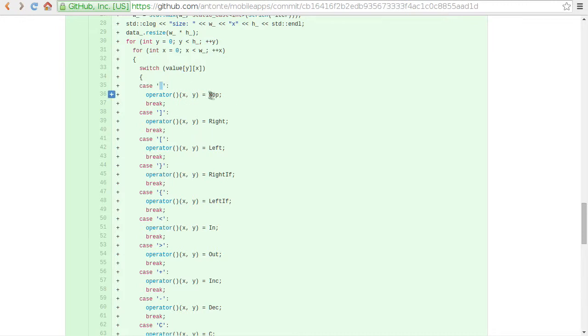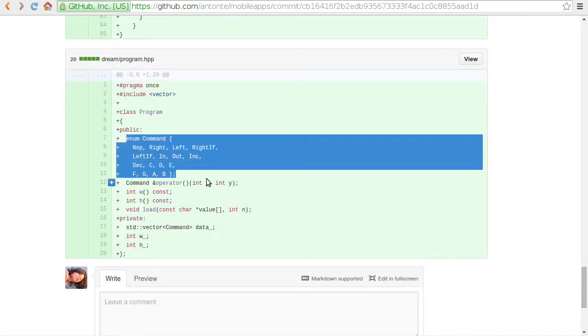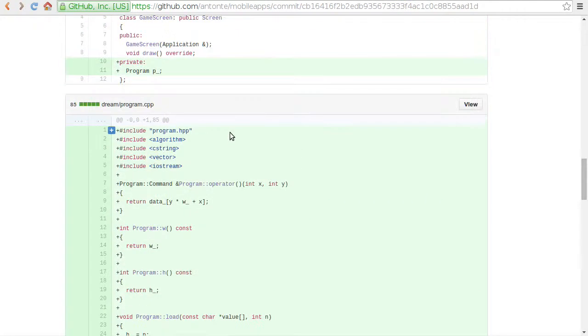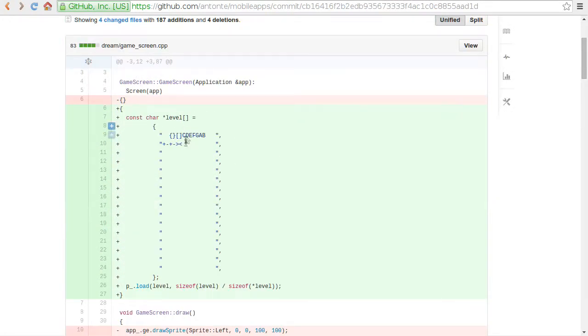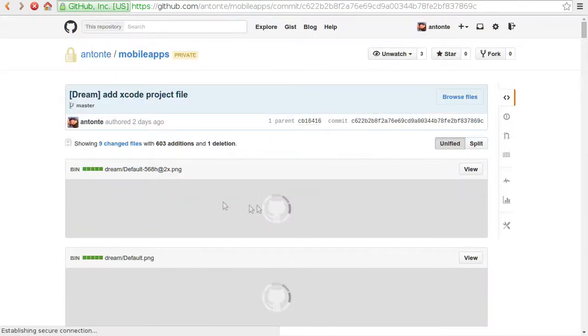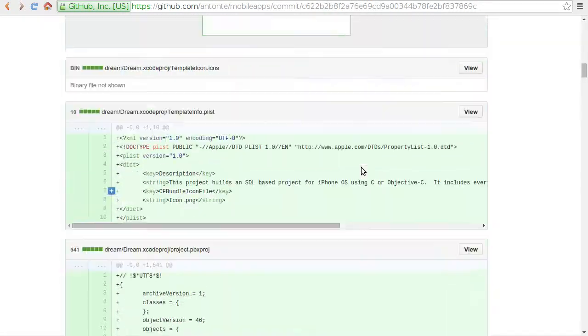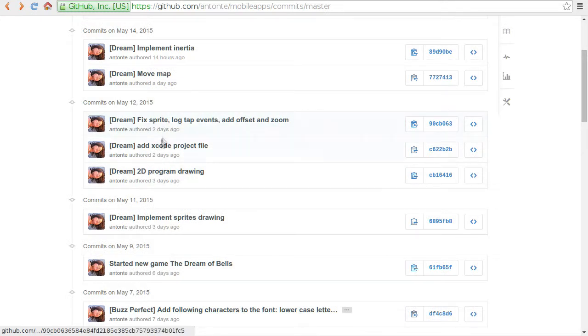So for space I set nope, for turn right, right, for left, left, and so on. There is a thing that kind of bothers me because it's duplicating everywhere. There is this setup, then in the textual representation it's like this, right? And sprites also have this thing, but I think it's fine. So I just add the Xcode project. It's my standard butterfly thing. Nothing to see, it's just Xcode garbage.